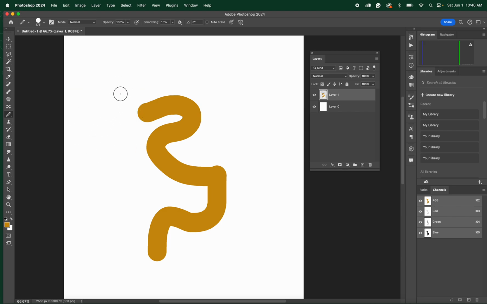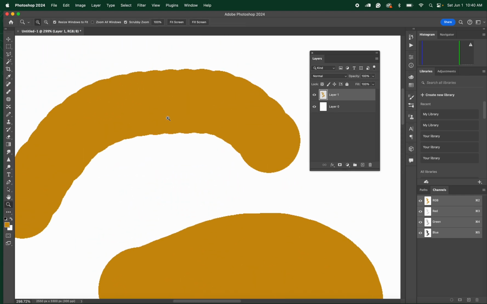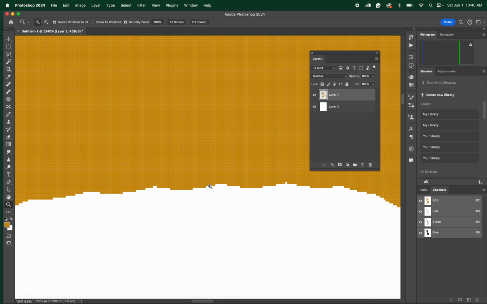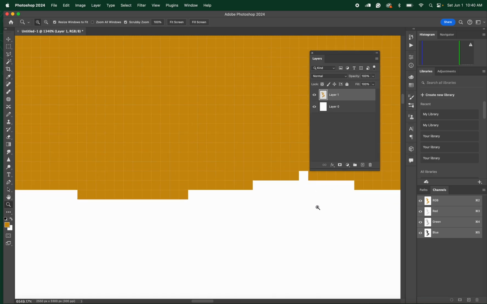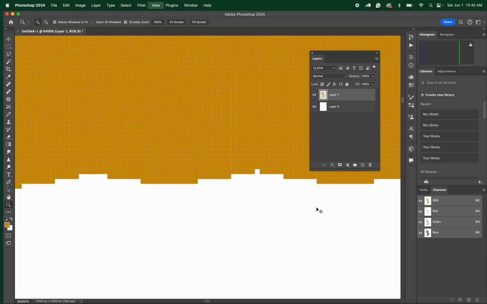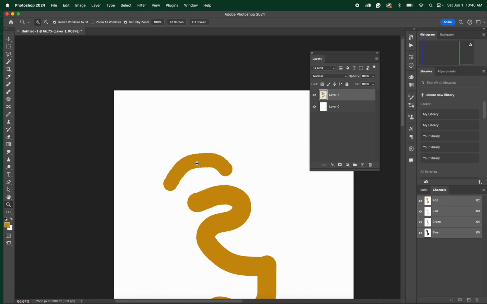Right here, let me go a little bit smaller. I was really big, and kind of create that. Then you can see the difference: when you have pixels and curves, you end up with this kind of jagged effect, especially if you don't have anti-aliasing. Anti-aliasing, we'll do it in a minute, is a transition between colors. So for example, if I decide I want to create a shape, and in a minute right here you can create all the shapes in the world, I'm going to create an ellipse, click and drag. I create my ellipse. Another thing I can do, I'm going to press Command Z to undo it, is put a little feather on it.